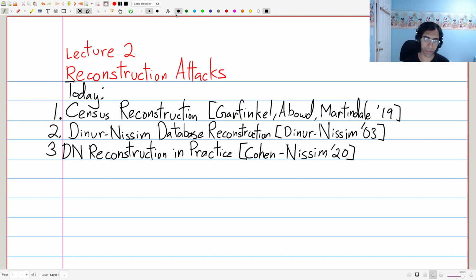So the centerpiece of today's lecture will be this paper of Dinur and Nissim from 2003, which is seen by many to be one of the sparks of differential privacy. Differential privacy wasn't actually introduced until a paper in 2006, but this paper really set the stage for it. In particular, section 4 of that paper, which was jointly written with Cynthia Dwork, who helped with section 4 as well. She contributed to that section. That section really has what you can see as the first steps towards differential privacy.